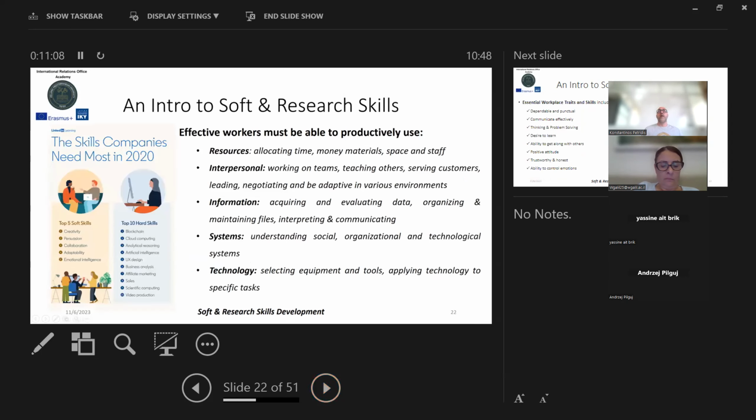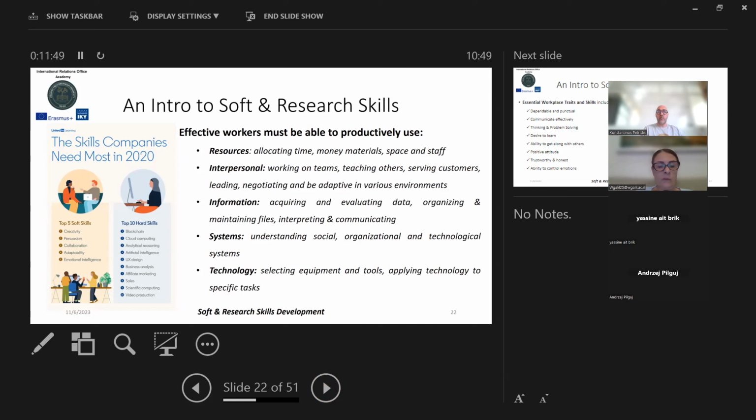So, the companies, according to LinkedIn Edu, which is the training body of LinkedIn, and it's related to any professional interest that we have, according to the market, the effective workers should have these soft skills and these hard skills that you can see. You can see that the hard skills follow the digitalization of our society. And we are also going to have other lectures about these digital tools, and they will be announced for students as well.